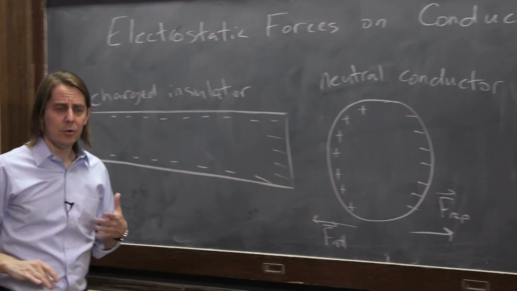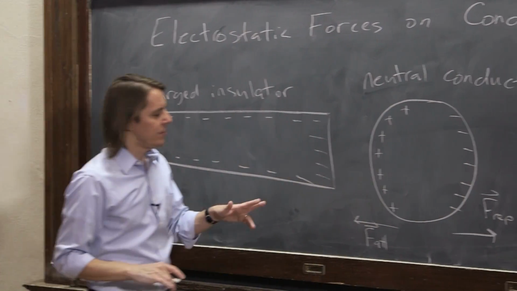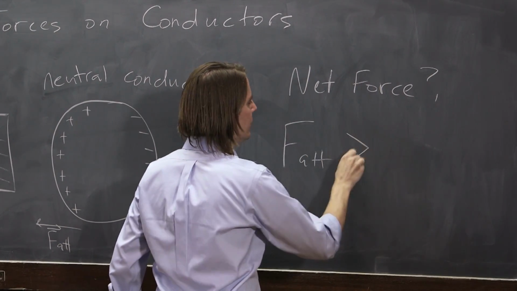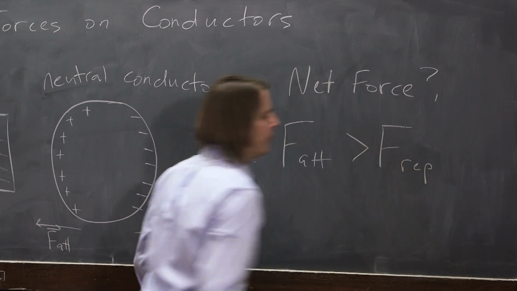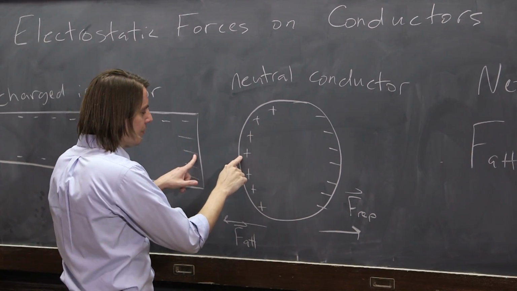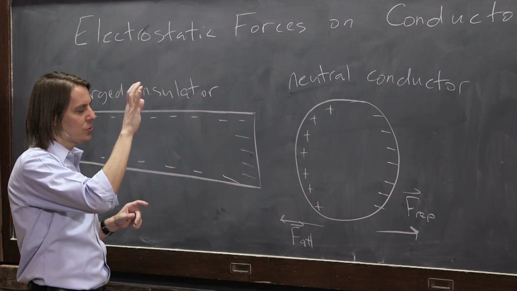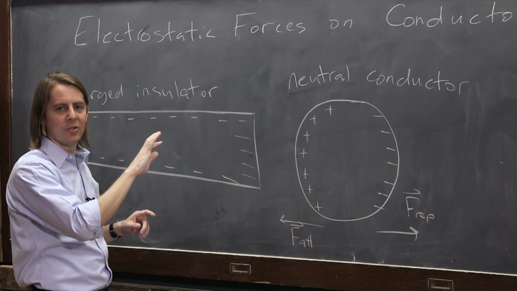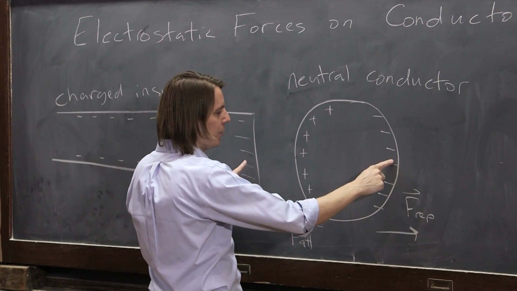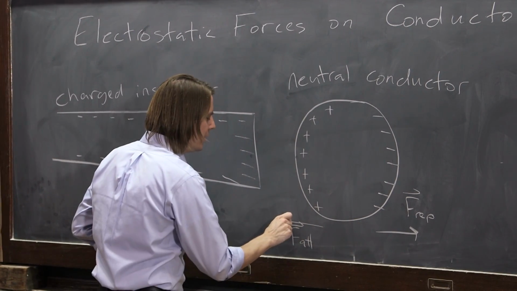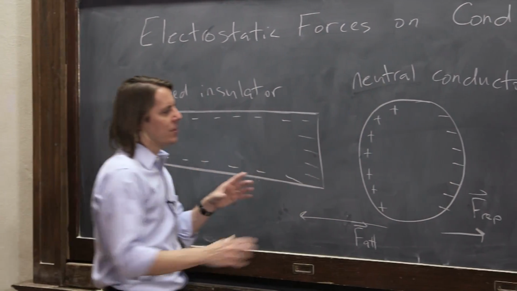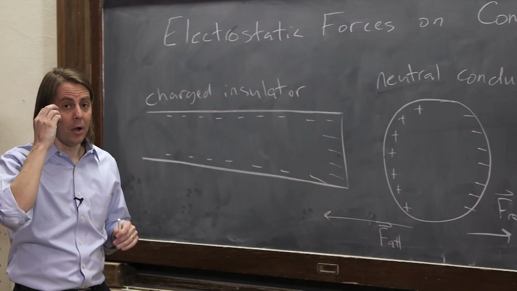We're not going to calculate it numerically, but if we look at it, we can realize that the force of attraction, which I'm just going to write as the magnitude, is greater than the force of repulsion. The magnitude is greater, and the reason is it's closer. So remember, Coulomb's law depends on the two charge quantities divided by the radius squared, or the separation squared. And this has a smaller separation. So since it's divided by a smaller number, it's bigger. This is farther away. It has a larger separation. So really, this is much bigger. So the conductor is attracted to the Teflon rod.